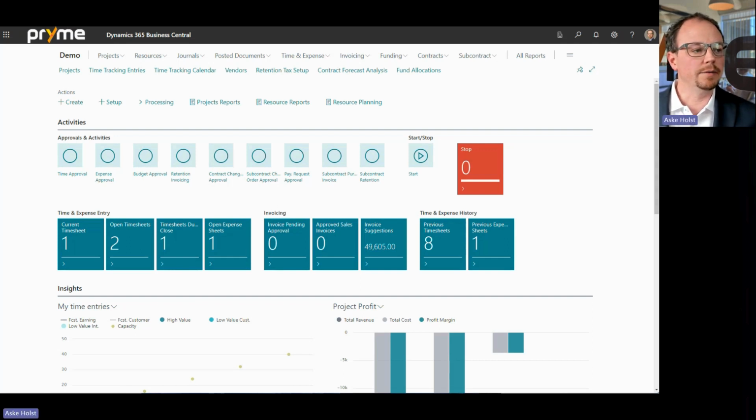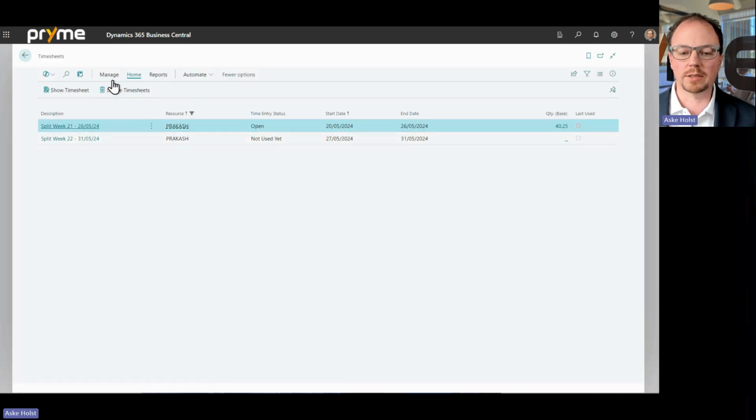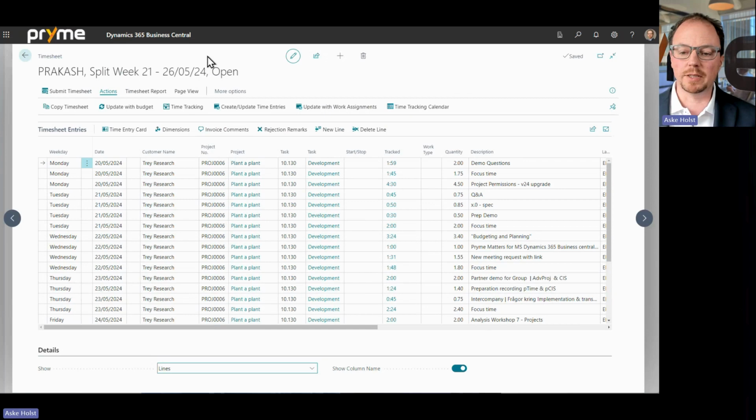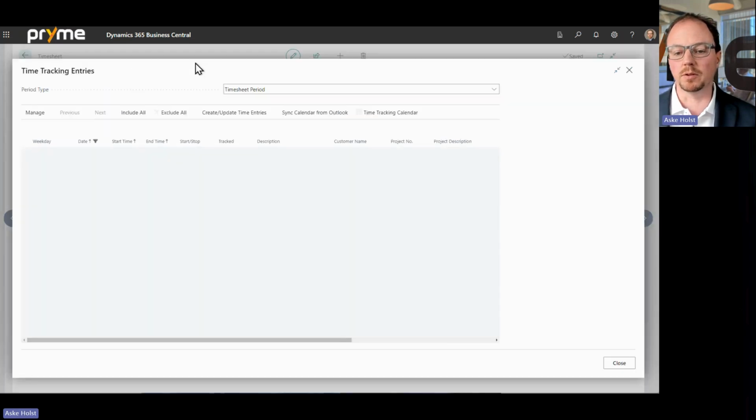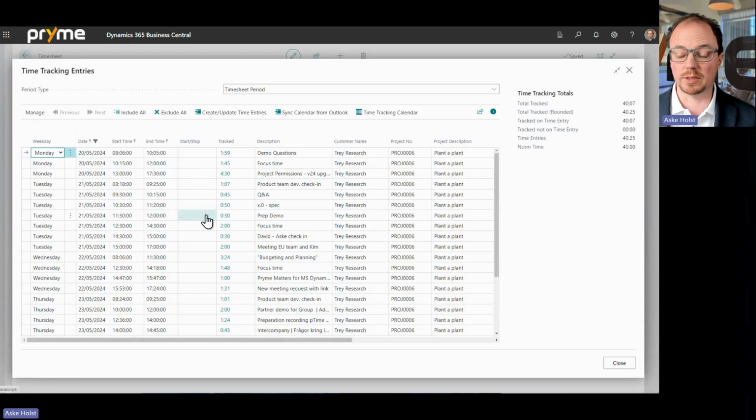Next up, we have Pryme Time, where we added a bit of functionality. First off, a minor change, you could think, but it's something that has been requested. When I look up one of my timesheets, and let's see, I'm working on finishing my timesheet for the previous week. So opening this up, I'll open up my time tracking to see if I've finished tracking all my time. So looking at my time tracking entries, these are entries. Now this is a long list. So I want to visualize this with a calendar.